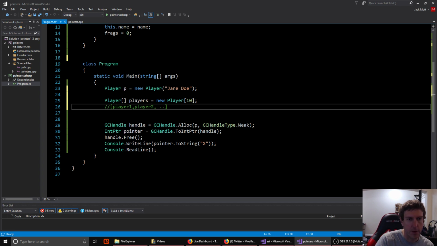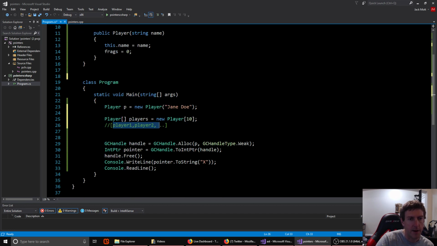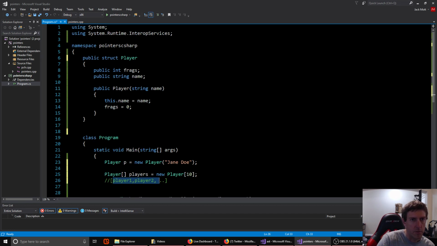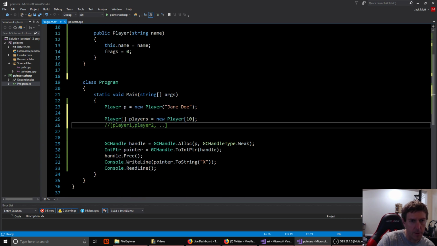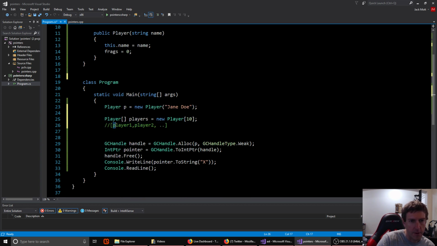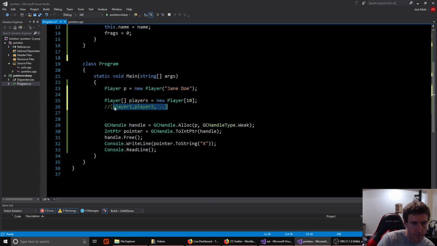When it does it, it goes ahead and pulls a big chunk of that RAM ahead of what you asked for into the CPU cache. So if your data is small enough, and if you're tending to access them in order, using a value type over a reference type can be much faster, because everything is in order in memory. Your frags and your name are all in order.